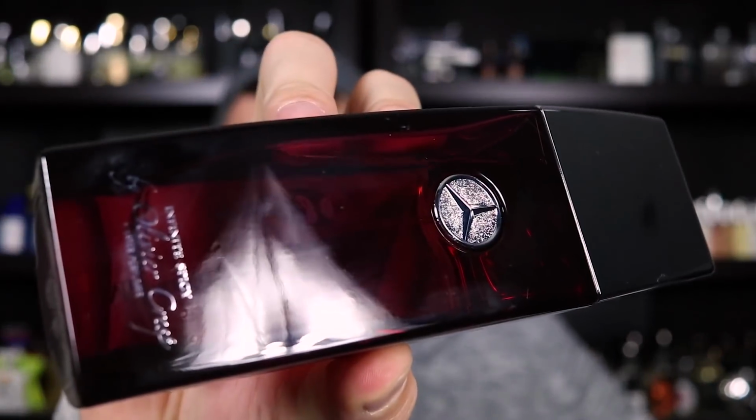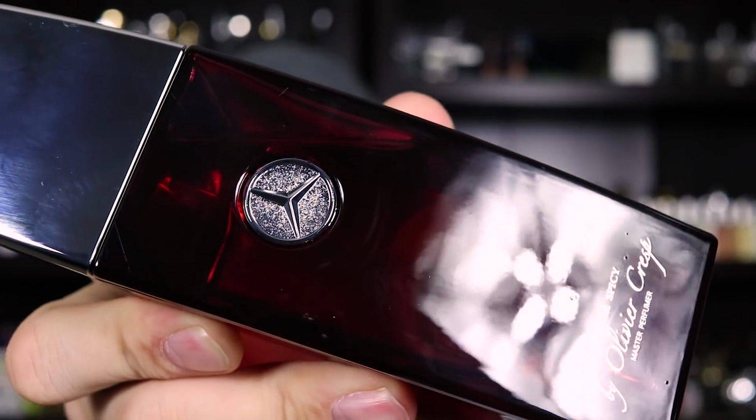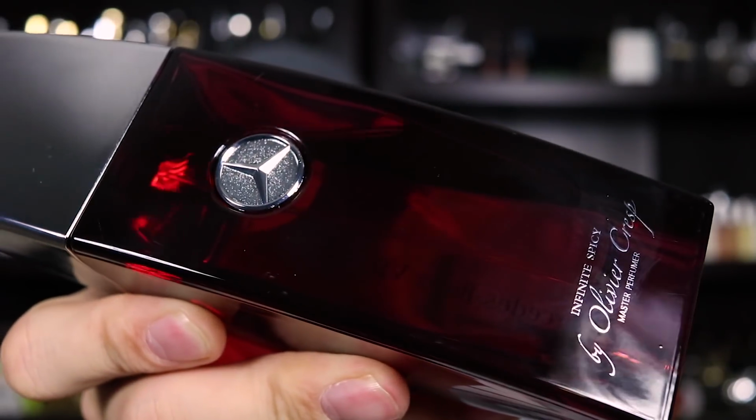And this fragrance has one of the best openings that you will ever smell from a cheap fragrance. It has a big blast of Sichuan pepper with coriander and anise backing it up in the opening, and it smells freaking great. It really does put across that whole infinite spicy feeling. It smells gentlemanly, refined yet bold. It just really grabs your attention right off the bat. Unfortunately, that opening can't last forever, but it is really nice, especially for a fragrance this cheap.